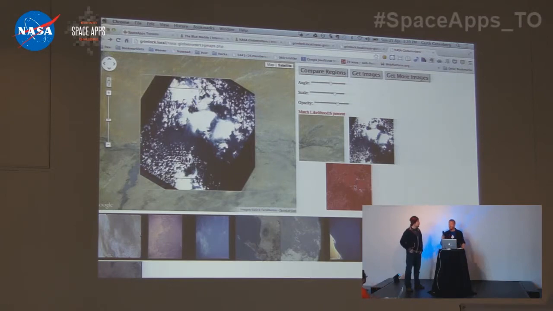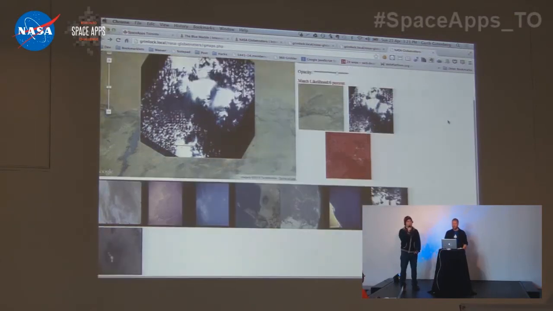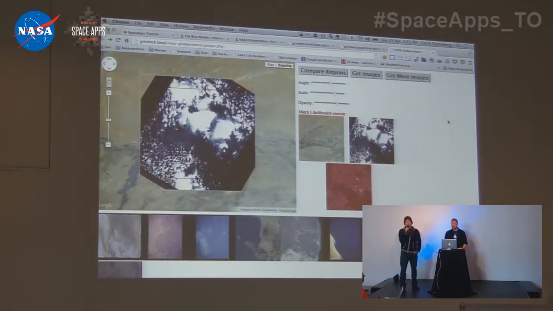So that's about it. And so the plan going forward was to make this into a game where, well, we were thinking Facebook integration originally, but where people will be able to go and get points for matching images. It was a hard challenge in a way because the first data set we used had 240,000 images in it, and there's over 1 million taken. And again, a lot of those don't have any meta information associated with them, so trying to convince people that a game would be fun where you're placing images on top of a map was the most challenging part. But we think that it's fun, so maybe they will too.